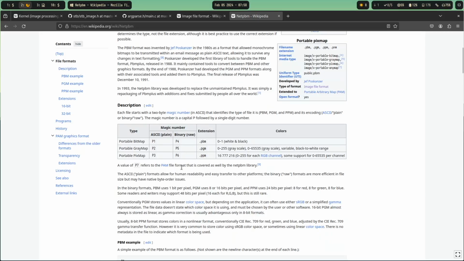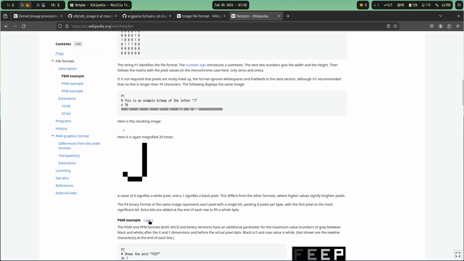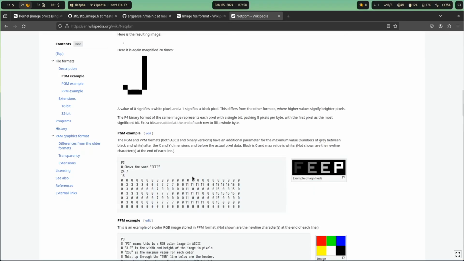Because I would like to have, so it's PGM for grayscale and pixmap P6, because basically I would like to have the header P6, then the width and the height, I think, and then just the bytes, right?